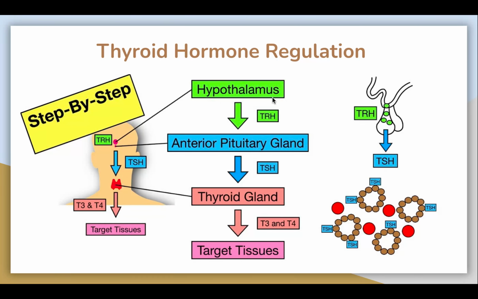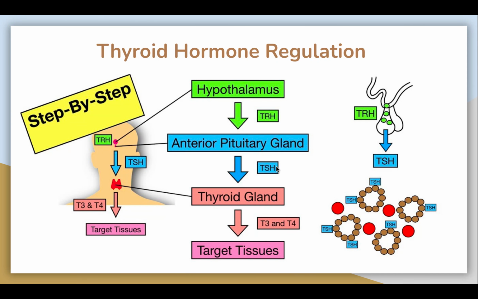First, we go to the hypothalamus within the brain. The hypothalamus, specifically the paraventricular nuclei, release thyrotropin releasing hormone. Thyrotropin releasing hormone passes through the hypothalamic hypophyseal portal system, which is a network of capillaries from the hypothalamus and into the pituitary gland or the hypophysis, okay? Specifically the anterior pituitary gland, the anterior hypophysis, which is a true endocrine gland, okay?